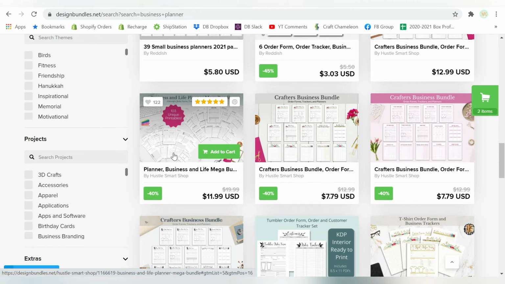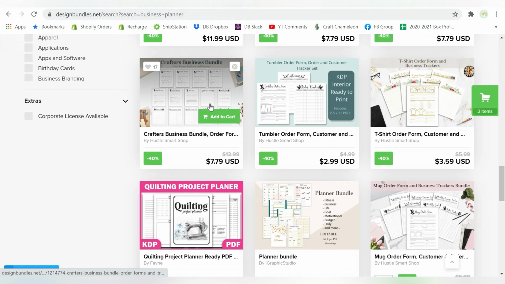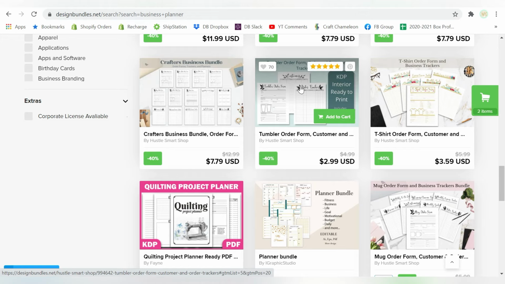And this does not mean that you have to be a planner person, okay? You're like, oh, planners aren't for me. Guys, planners are for everybody. And if you are a business, planning should be an item on your to-do list. What I mean by that is that these are resources. We kind of lump them in under planning, but this is a custom order form. What small business does not need a custom order form? Can you design one? Of course you can. Well, maybe you can, depending on where you're at in your designing skills.